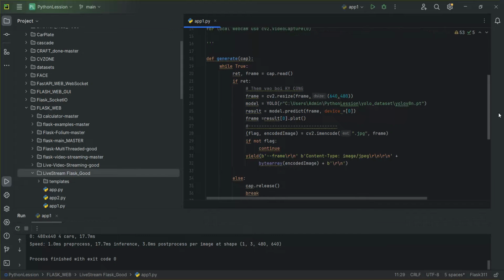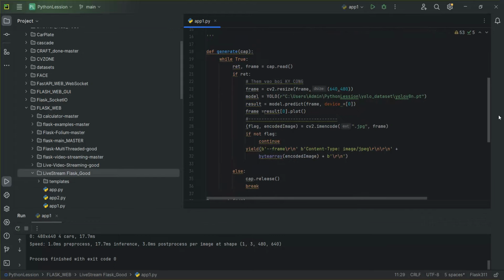This is a function to generate frames from video. It extracts frames from the video, and after that YOLO predicts on each frame.